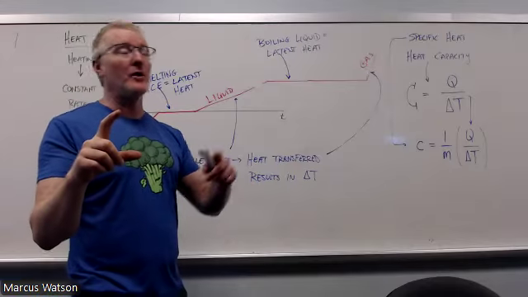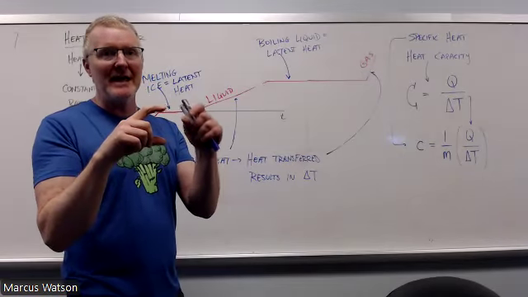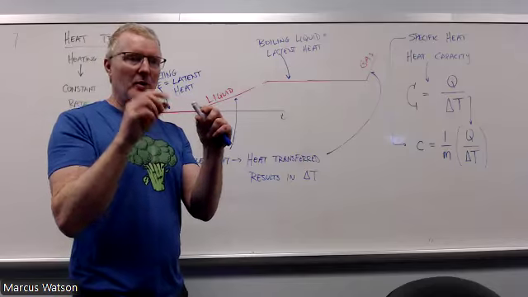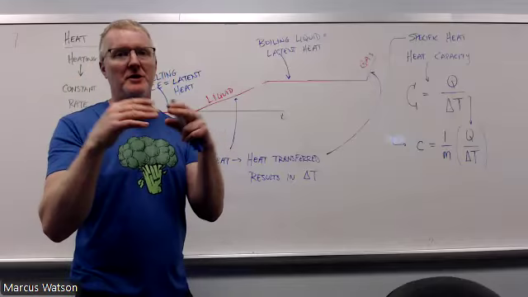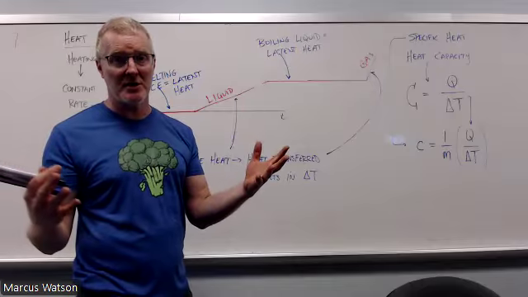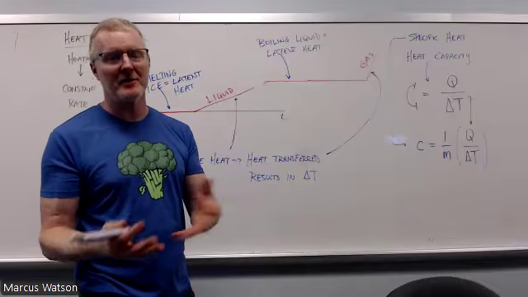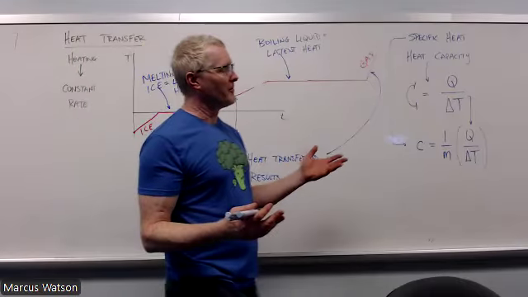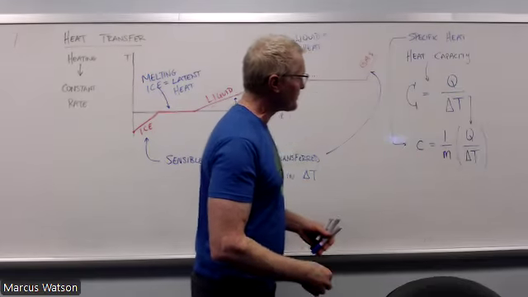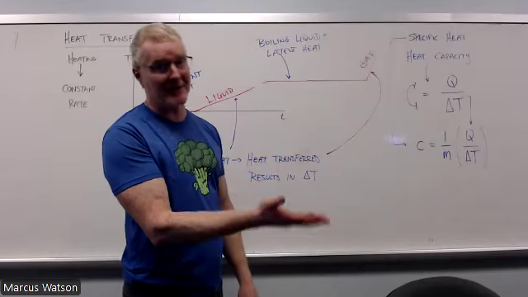But if I say, okay, let's do it by mass, and I say, suppose I have a cubic inch or cubic centimeter of this material, and I put heat into it, whether it's out of the cup or whether it's out of the ocean, it'll have the same effect. The reason the heat capacity of the ocean is so huge is because of the mass of the ocean, not because of the material. Well, and because of the material, it's liquid water. So this helps us distinguish between materials. In other words, metals have really low specific heats. Liquid water has a really high specific heat.